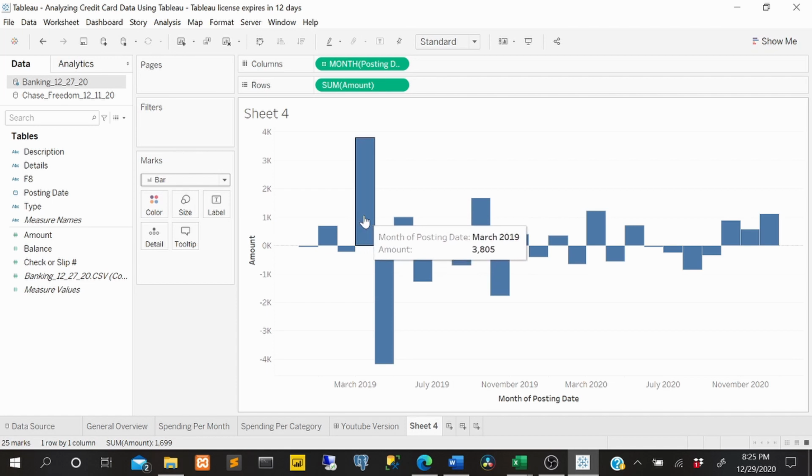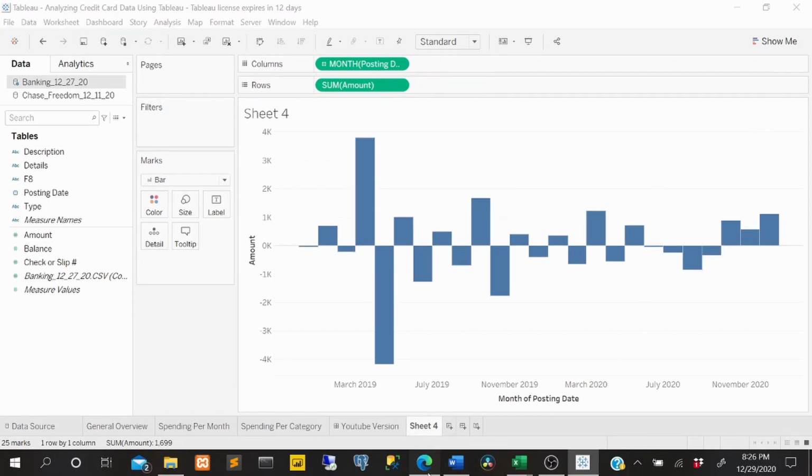So I had a pretty high month in March 2019. That was when I was getting FAFSA. And then I spent all that money on credit card and probably school. And then it evens out a bit. So this doesn't really tell us our cash inflow or cash outflow. The way we are going to do this is by looking into our credits and debit amounts.